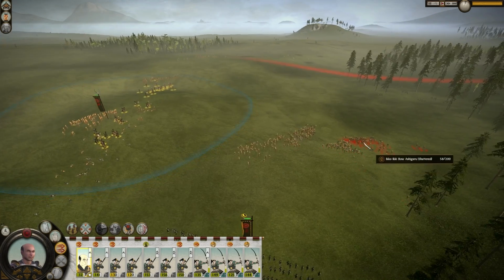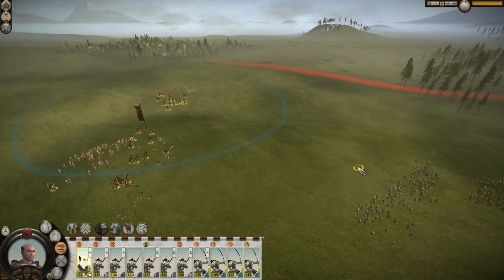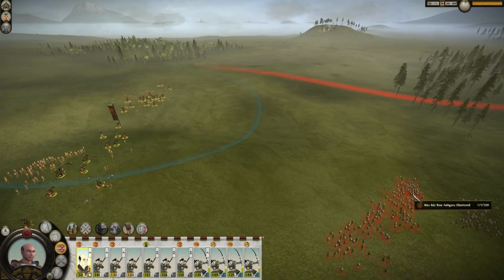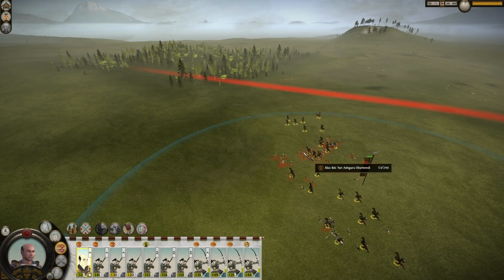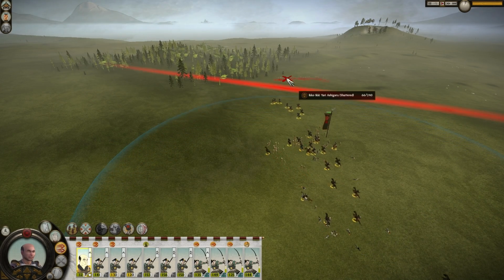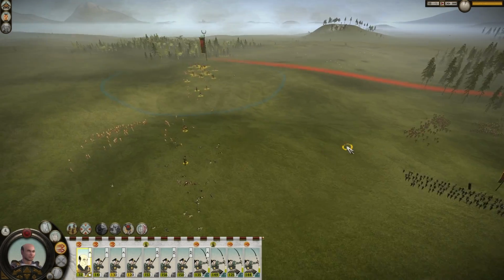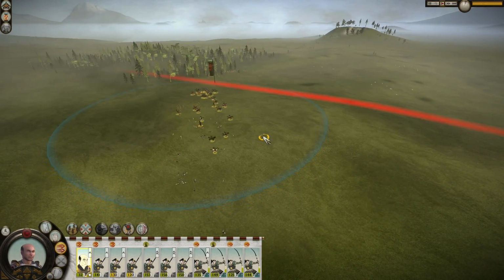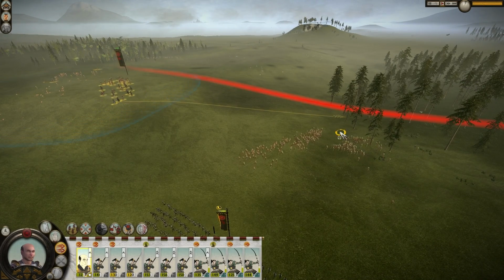Sadly, these guys are going sort of the wrong way. Question is, do I want to keep chasing these two or go for them? I think by the time we get to these, they will be off the map. There's going to be a lot left, but it might actually be an auto-resolve. I'm not sure. I don't think I'm actually going to be able to reach this, but I might be able to get a few kills.